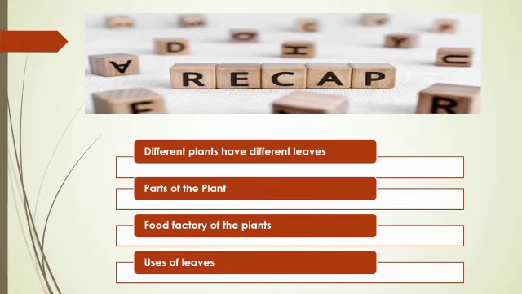Then we saw about the different uses of leaves. We get oxygen from the plants. We eat lots of green leaves as vegetables. Herbivores feed on the leaves of plants. We get tea, spices, herbs, etc. Some leaves have medicinal properties. The leaves of the palm and coconut tree are used to make the roofs of kacha houses.